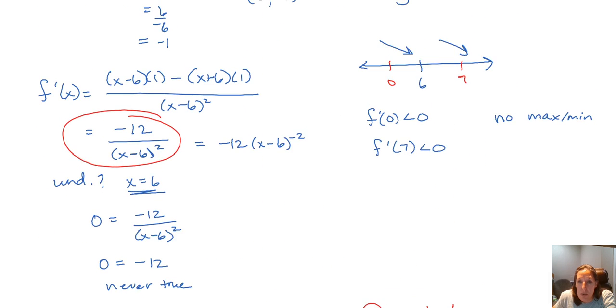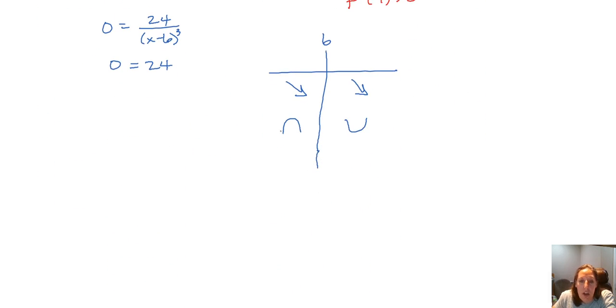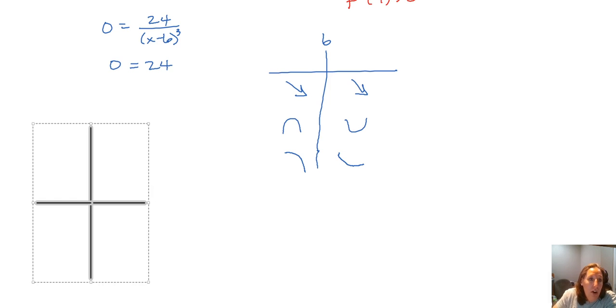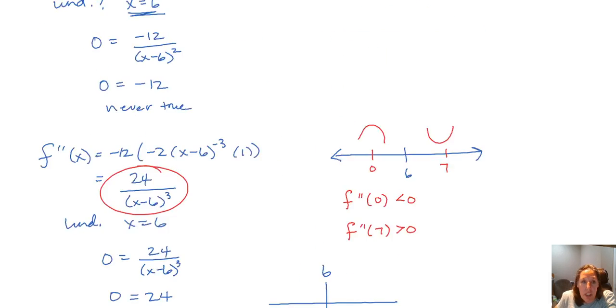It was concave down on the left and concave up on the right. Just looking at those tables that we put together, I'm just combining those two. So that means if it is concave down and decreasing, it's going to look like the right side of a frown. And if it is decreasing and concave up, that means it's going to look like the left side of a smile. And then if we put that in our graph, we do need to graph negative 6 because we have an x-intercept at negative 6 and we have a y-intercept at negative 1. I'm just putting together everything that we found here.